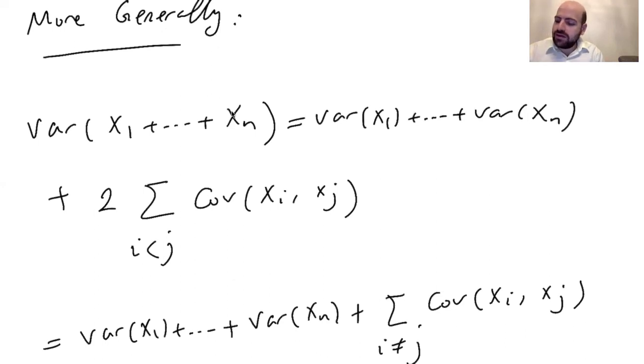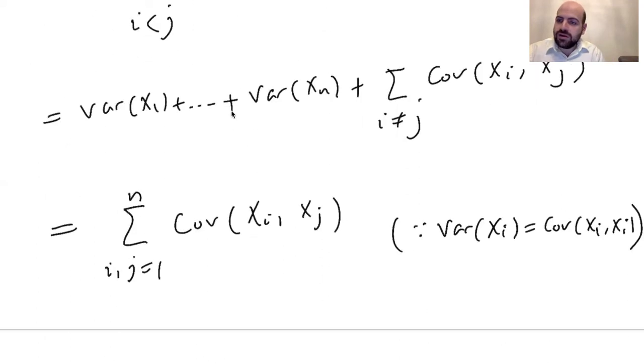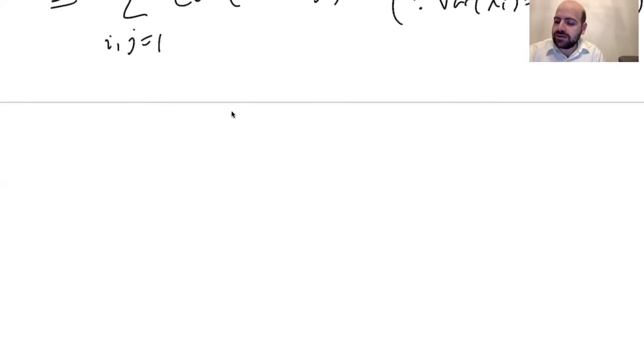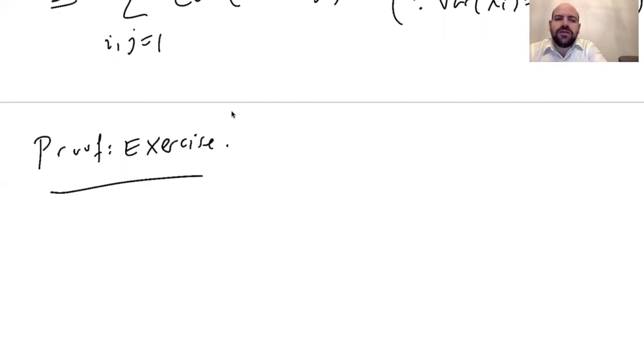I explained the reason, but the proof of this is similar to the one we did for two random variables, and you can do it as an exercise. Okay, so these are some preliminary things that we need for this topic. I'm going to continue the rest in another video, and we are going to get into the details of the main results that we want to prove in this topic and use the second moment method. Okay, thank you and see you soon.